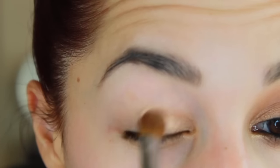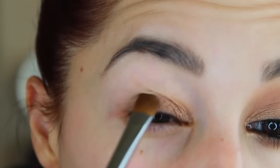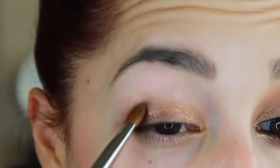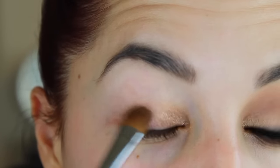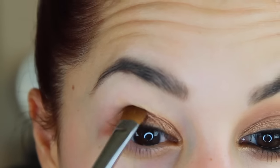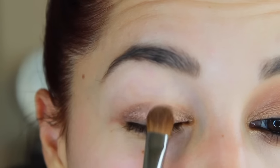because we're not using a base. There's no need to use bases with these because they're so pigmented. But I'm going to start packing the gold one, the lighter one, on the inner part of the eye, and then on the outer half, meeting up to that gold, I'm going to use the You Need More, which is a kind of purpley taupe shade with a little bit of bronze. So if you don't have this palette, you can just use anything that you've got that's similar to this, but I'm going to basically wedge that into the outer part of the eye.